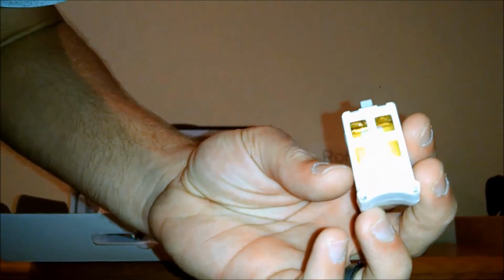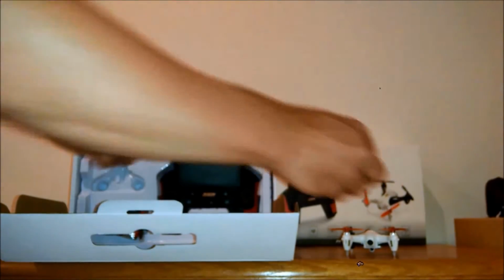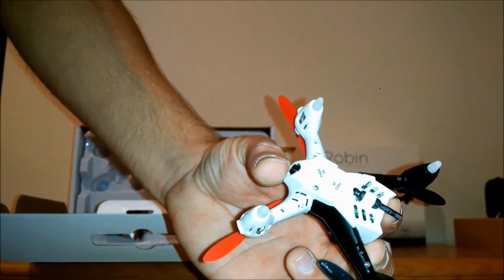Here's the battery. It says it's closed up in there. Can't really see the size. There is no on-off button on here, so once you plug the battery in, it turns on.